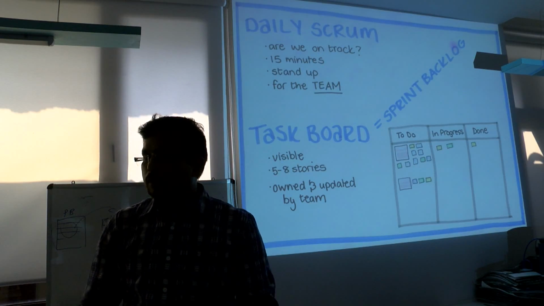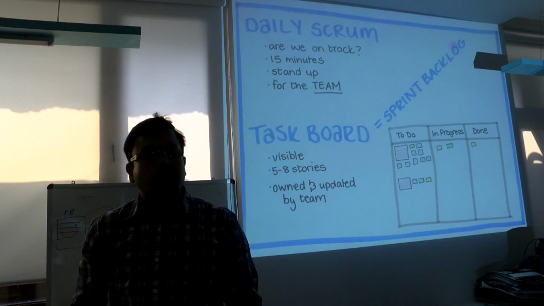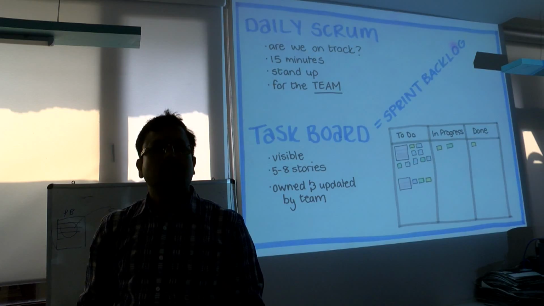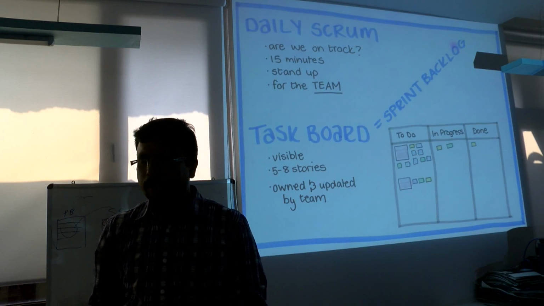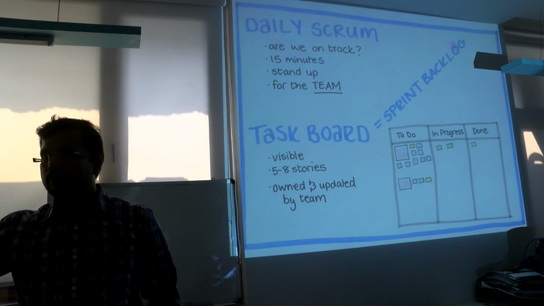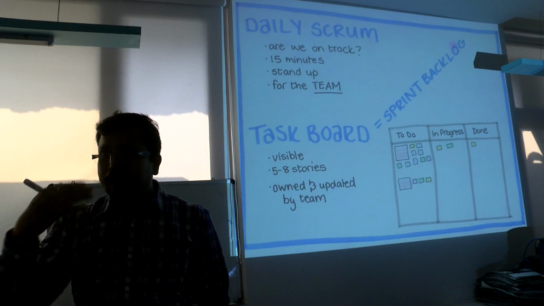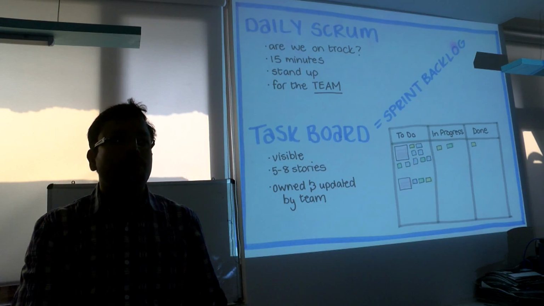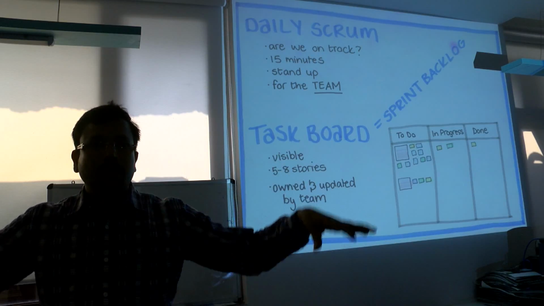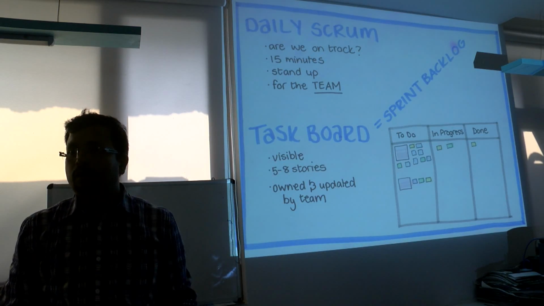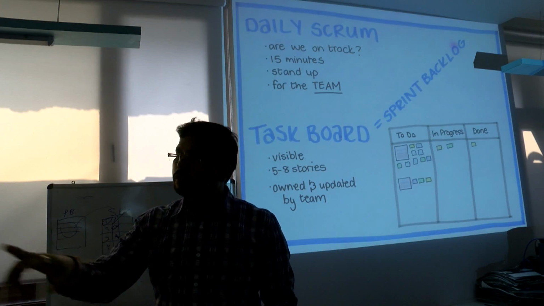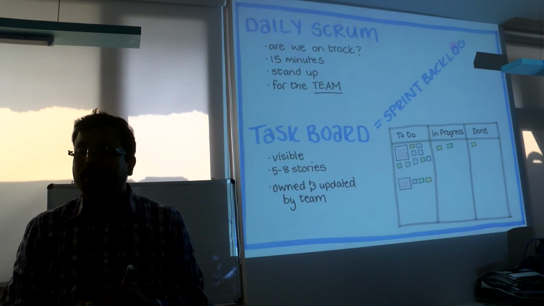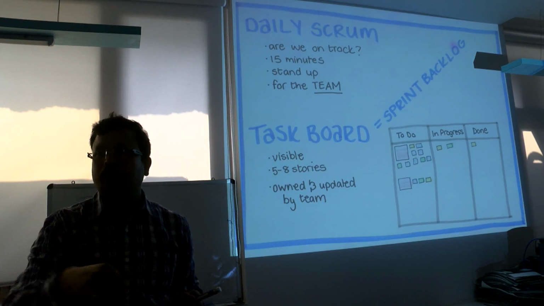Starting like Sally started: "Okay, I did this, I studied something, I am going to do something, and I have these impediments." The Scrum Master only writes it down. After you finish, Ajit starts. No need to give a status. It's not a status, that's why I am telling you. It's not a status meeting. It's giving your information within the team, so the team should know what you are doing. If two of you are working on the same sprint backlog, you should know each other's work. That's the first thing. Second thing: is there any impediment? Anything you want to know about each other, you can ask after the meeting.